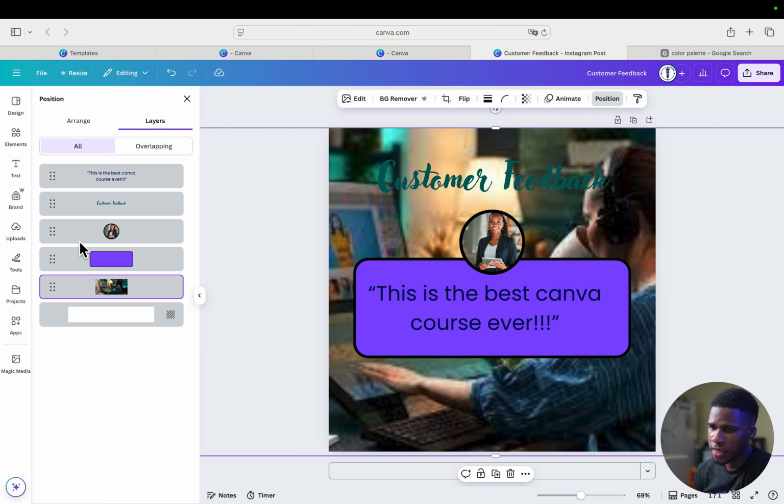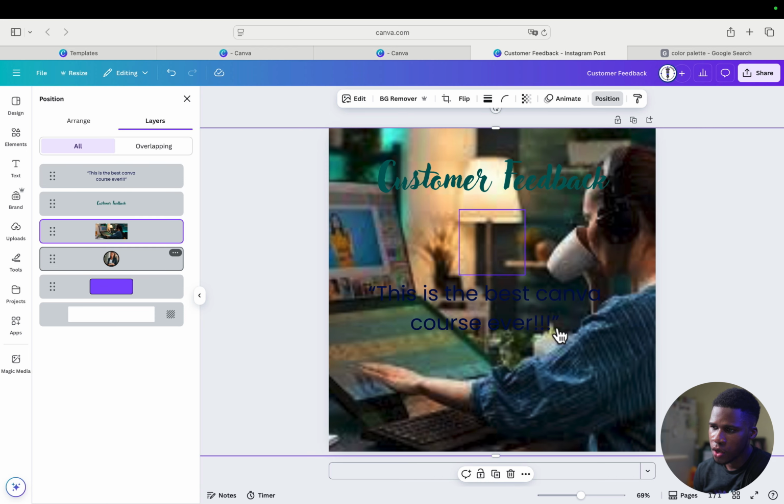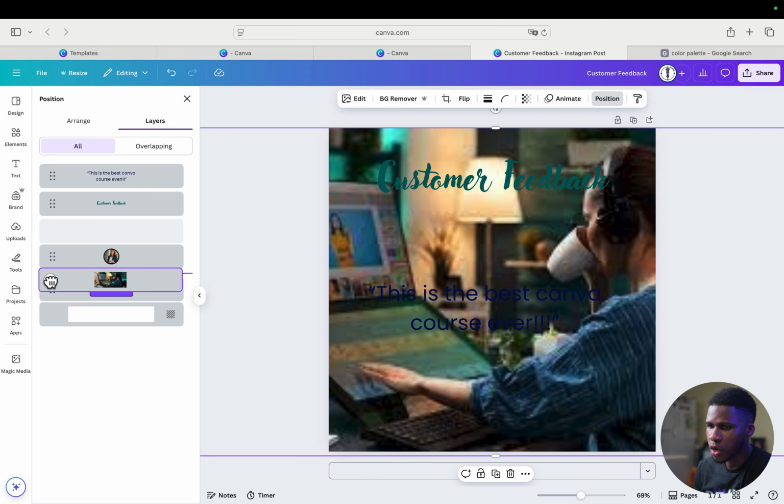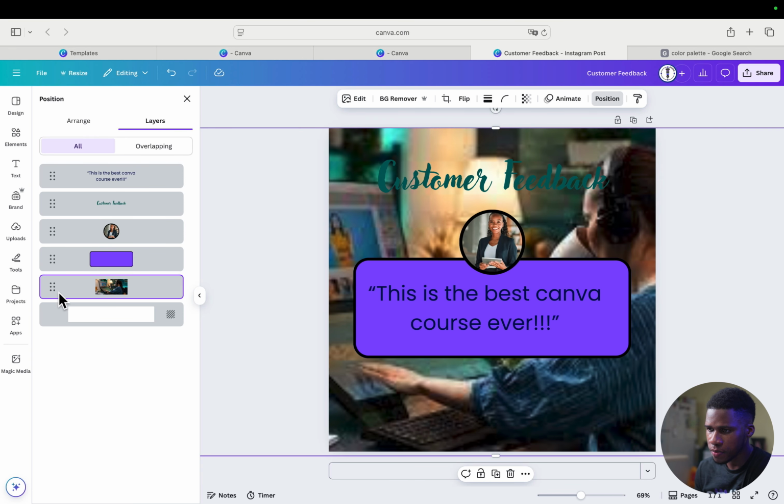So now these layers that are above it here, they are now visible on screen. If I drag it back up one more time above the two layers above, now they are not visible, because this image is covering the entire page, and now it's above the frame and it's above the shape. So the shape and the frame are not visible. So I'll just click and hold and drag it down behind them. Now they are visible and we can see them.